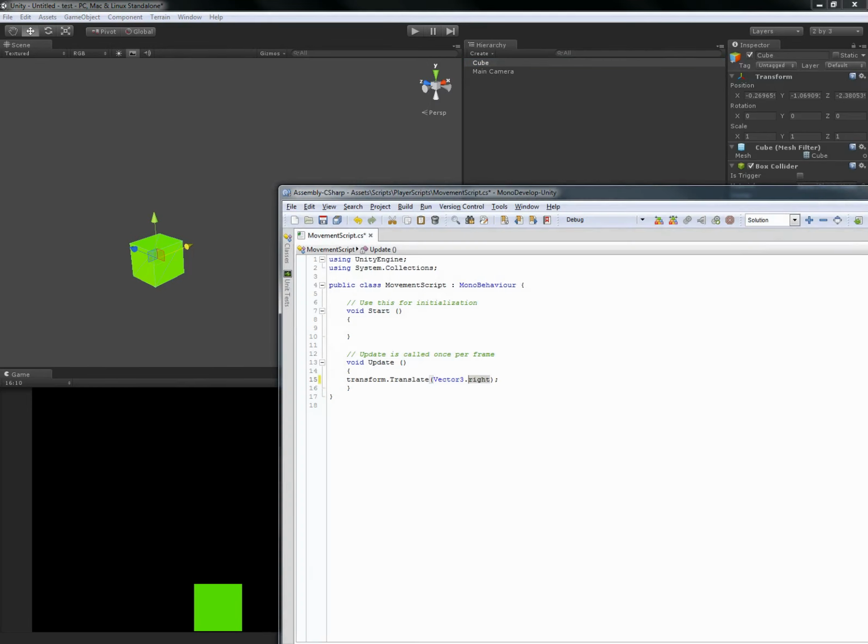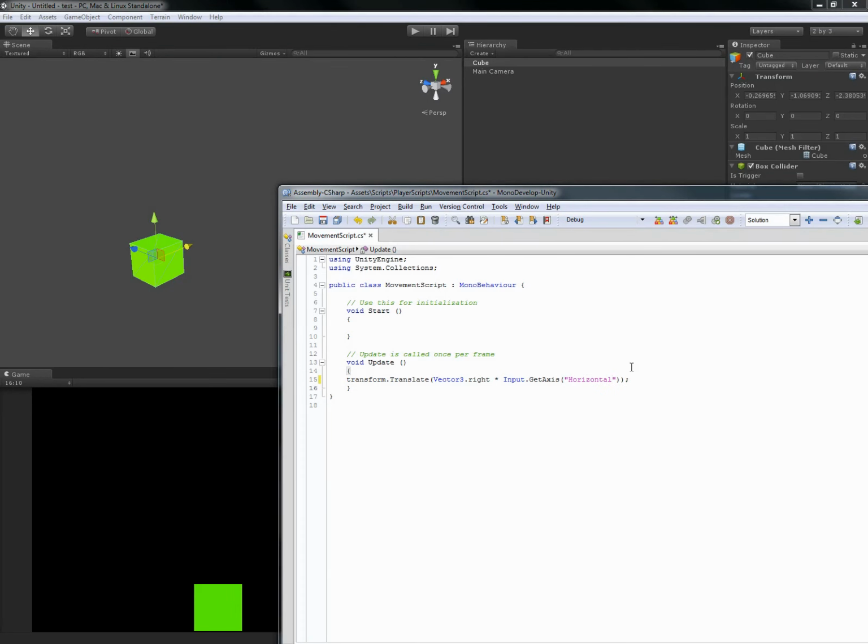But how I move it, when we're writing translate, you're really writing how you want to move it. So I'm going to say times Input, this is another class, dot GetAxis, and this is another pre-made function, and it's called Horizontal.